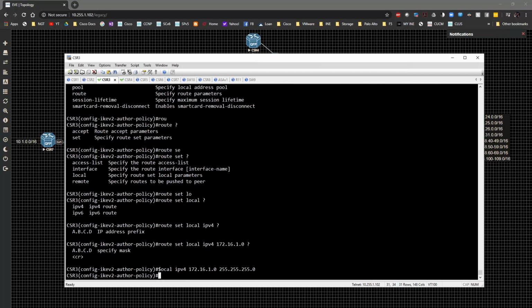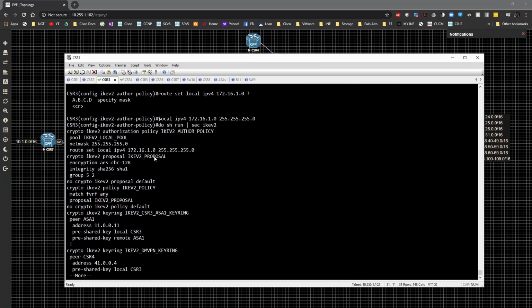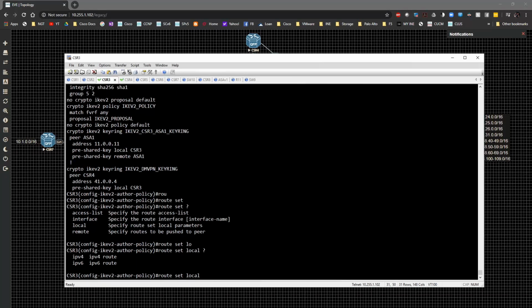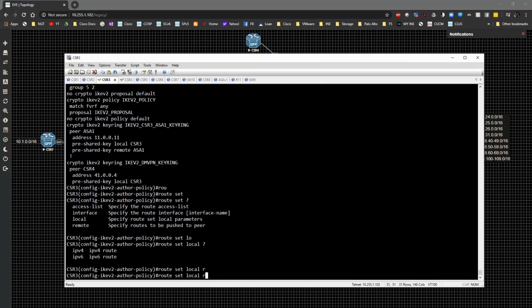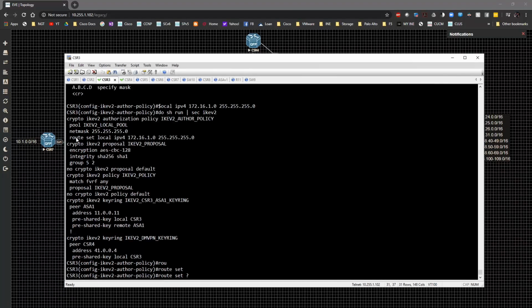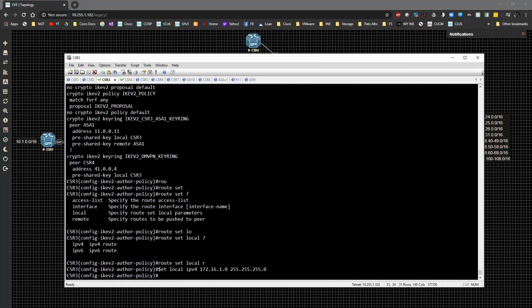And I don't believe this supports multiple inputs. So if we were to do show run section IKEv2, we would see that that particular entry is there now. If we were to type in route set and then local and then remote, or is it? I'm sorry, it's actually not that. Let me go and fix that real quick. Type in no and pull this out, because we're not setting a local route. We want to set to what's going to be available locally. We want to make sure that we're sending this traffic across the wire, so it's remote.